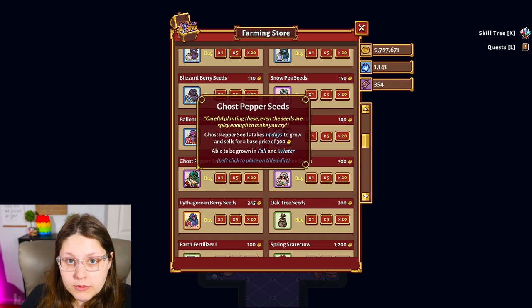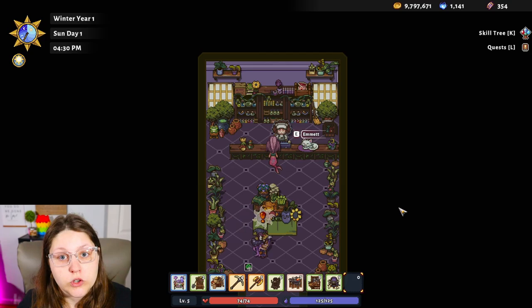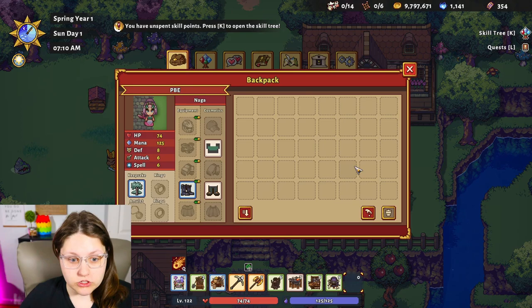Don't forget about the crops that you need to grow for the items that we talked about in the other crafting tables. Wheat especially is going to be valuable to you. Remember, you can grow that in every season. Let's get into mid game. Now, before we get into that, I want to show you what skills I have invested.